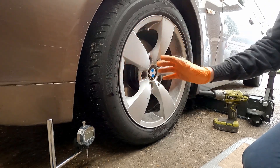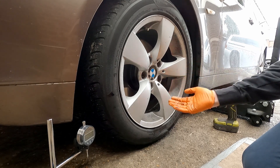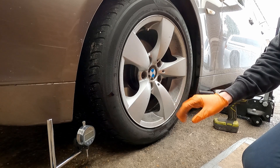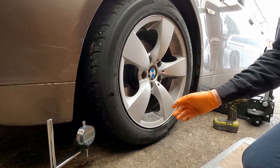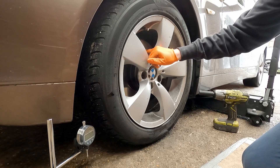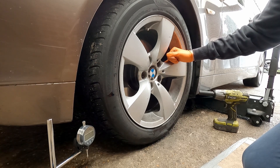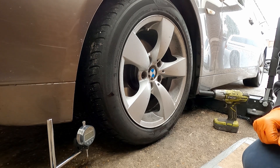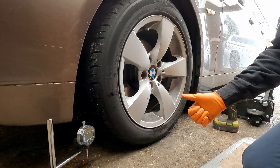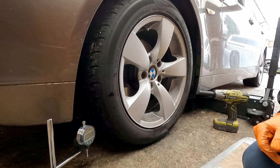Given that my front suspension arms and steering rack have been changed, inner and outer track rod ends have been changed, and the lower middle control arms have been changed, we basically have almost new suspension and steering throughout. The highest mileage part is probably my lower control arms at 2,000 miles. My brake rotors have done 5,000 miles - premium Brembo rotors paired with Ferodo pads. I've swapped the wheels front to back, so tyres and wheel balancing are ruled out. Alignment has been done and it's all within spec. So we'll jack it up, take the wheel off, and diagnose the rotors.